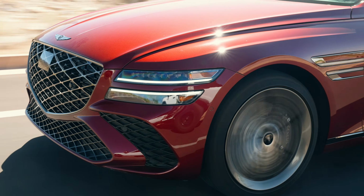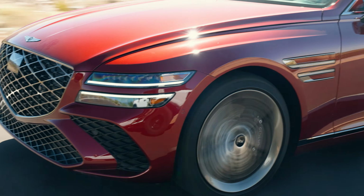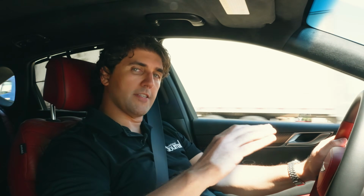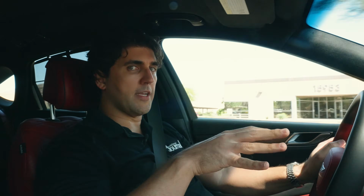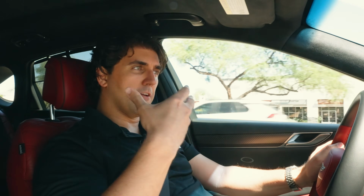The G80 has a sleek design that makes it look like it just glides over the road, and for the most part it does. One of the standout features, or I should say something that might not stand out, and that's a good thing, is just how quiet it is when you're on the road. The electronically controlled suspension does a really nice job of insulating you from the road, but I do have to point out that although those big 20-inch wheels look nice, they do have an impact on the ride quality, because when you go over a bump in the road or a manhole cover, you can feel the weight of those moving up and down.